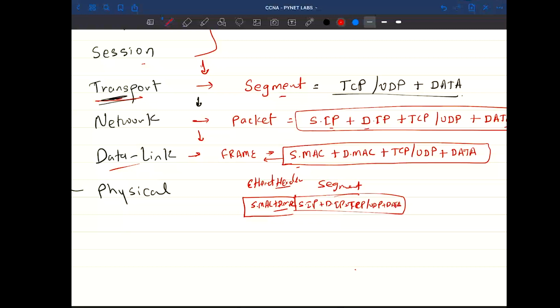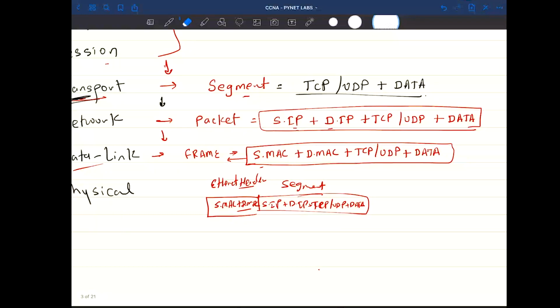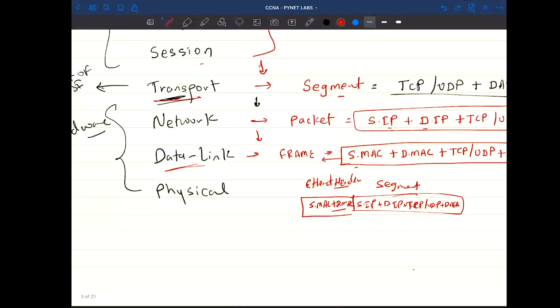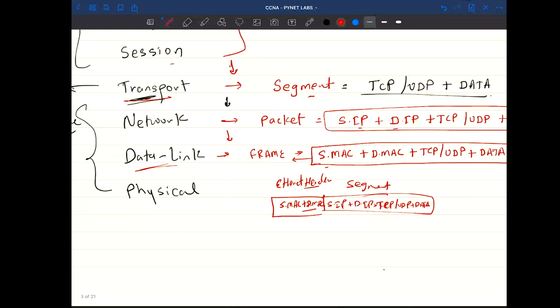And then if we talk about the trailer, there is another thing that works at the data link layer. The data link layer also does the job of error detection. There is an additional feature of error detection that happens at the data link layer. And how does it do that? It performs a mathematical calculation which we call CRC, that stands for cyclic redundancy check.